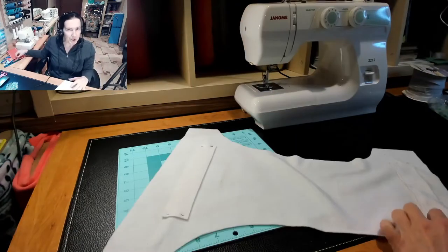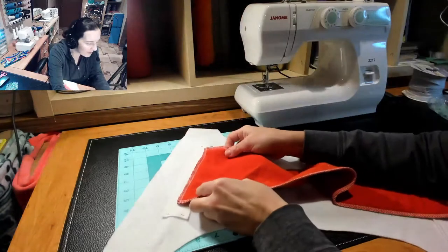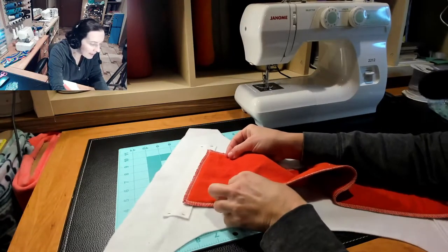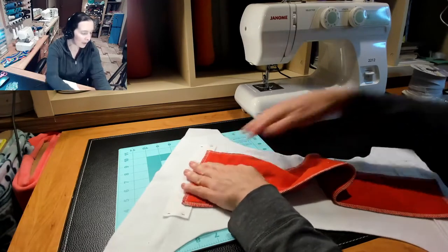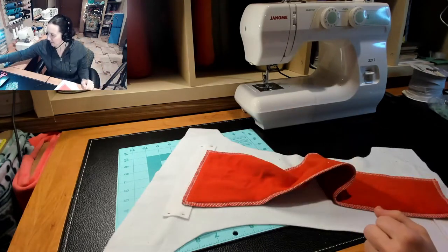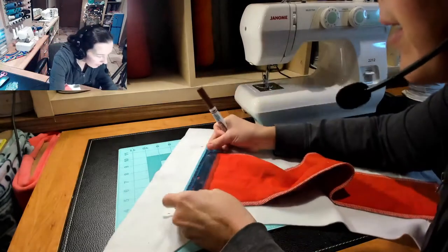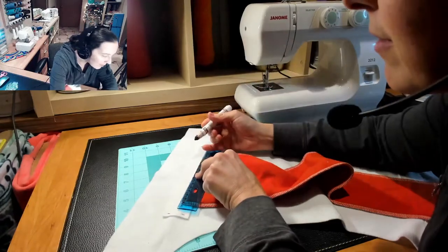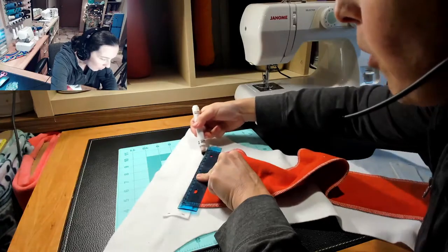The next thing that you're going to do is take your insert, if you already have it made, or just however wide your insert is, and make a line down the middle of that. You can use washable pen, or a permanent pen, or chalk. It doesn't really matter because that part's not going to be seen afterwards. I've got my little ruler here. You want to make that line a little bit wider, or just note where that insert is going to fall, so that your hole is big enough.